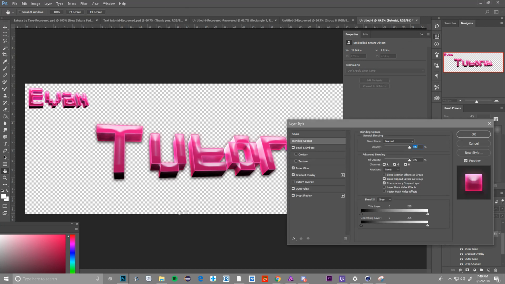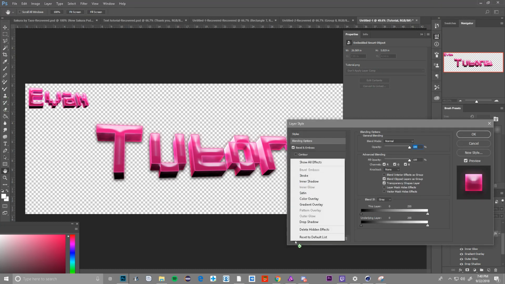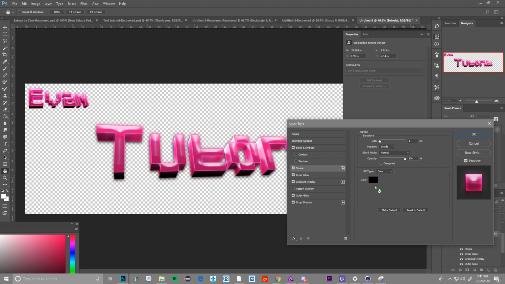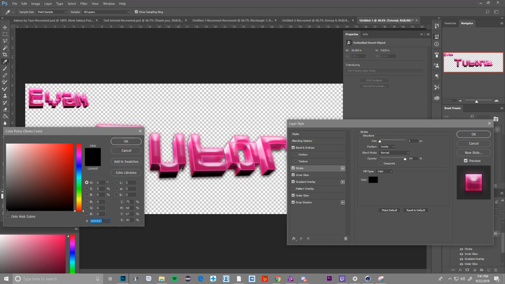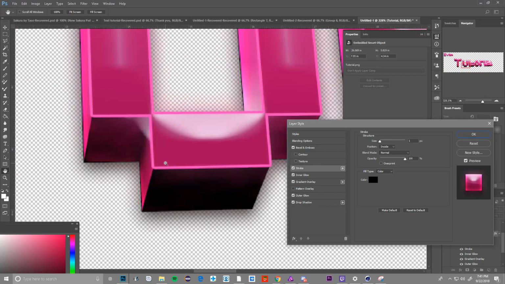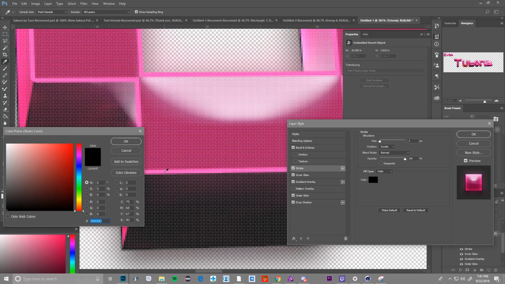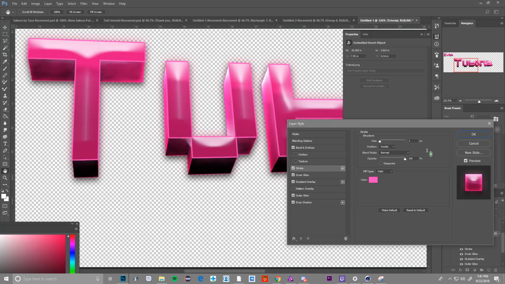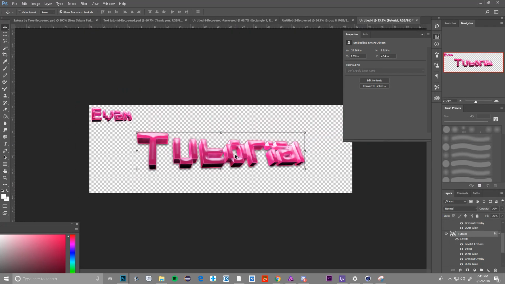Then we go back to our 3D text. If you notice, we have sort of a stroke on the outside. So we're going to throw that on real quick. We're going to add the same color as the stroke we already have. Let me zoom in to make sure. I can use the hex code, yes, but I don't remember it. Okay, that will work. Then we're going to change this to about 3, which seems to work. Now you have an outside stroke on your image, and that's pretty much it.